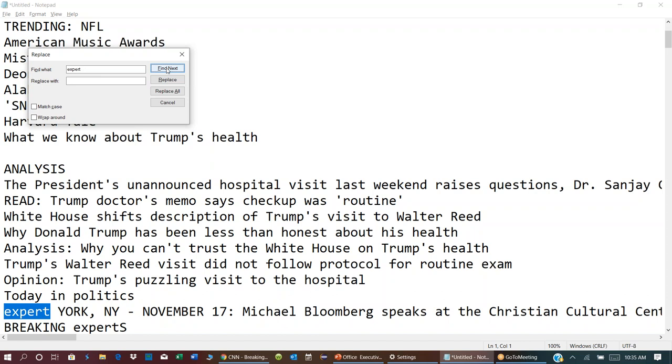Now you can do find in any application, like in Notepad or in Chrome, the browser. Notepad and Chrome allow you to do the find operation, but Chrome does not allow editing, because those writings are not from us. Those are from some media, so they don't allow us to edit. If you need to, you have to copy that text and paste it in Notepad or Microsoft Word, then you can replace or edit.